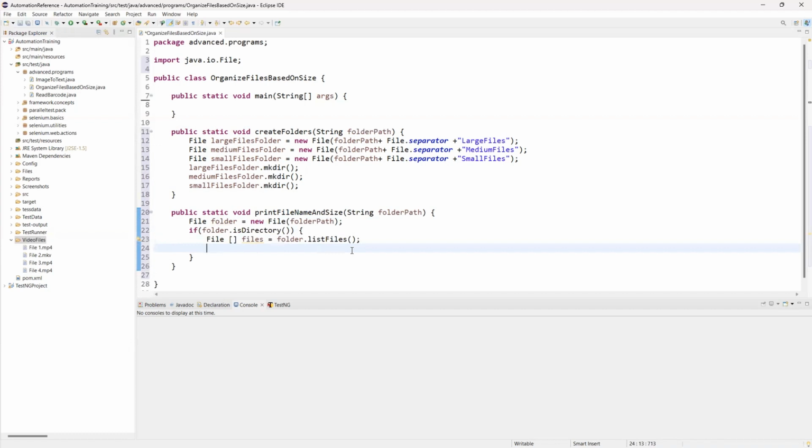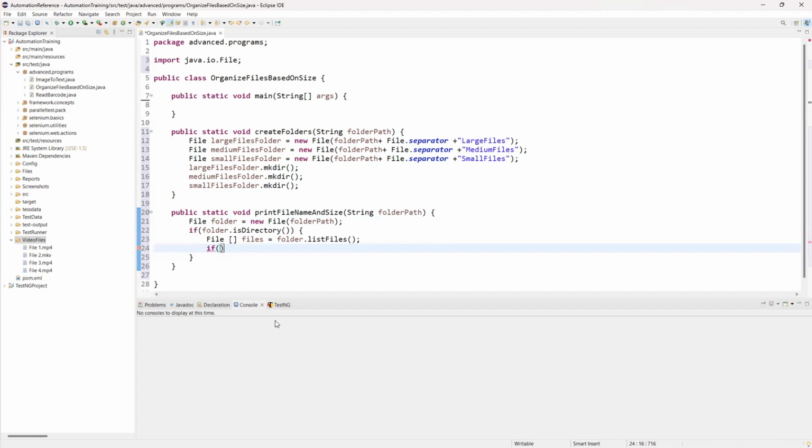So for that, again, I'm going to write one more condition. If whatever the file that we are going to get, if that files are not null, meaning at least one file should be there. If there is no file at all within the folder, there is no use of running this method.